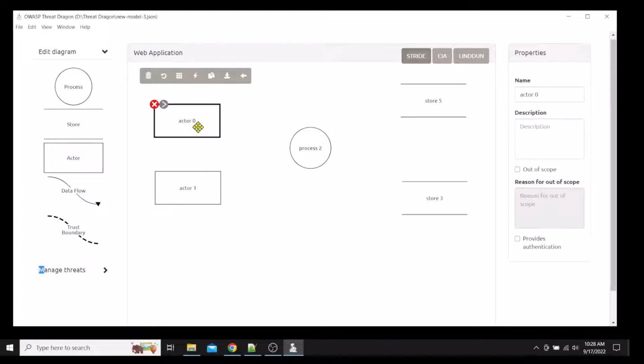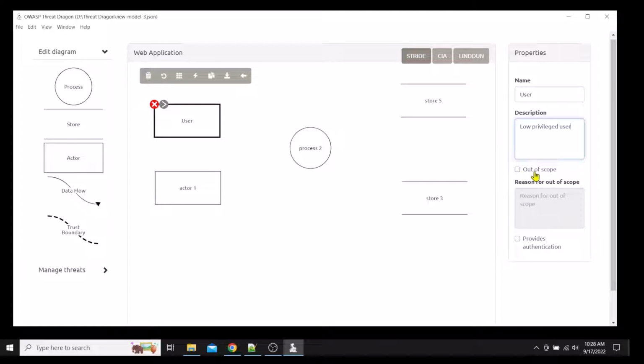Suppose if you want, you can edit the descriptions. Example, actor 0. So instead of actor 0 I will put user, and I will give the description low privileged user group.